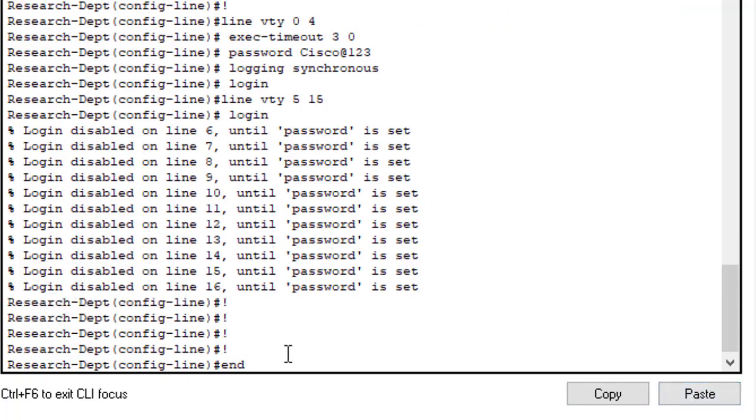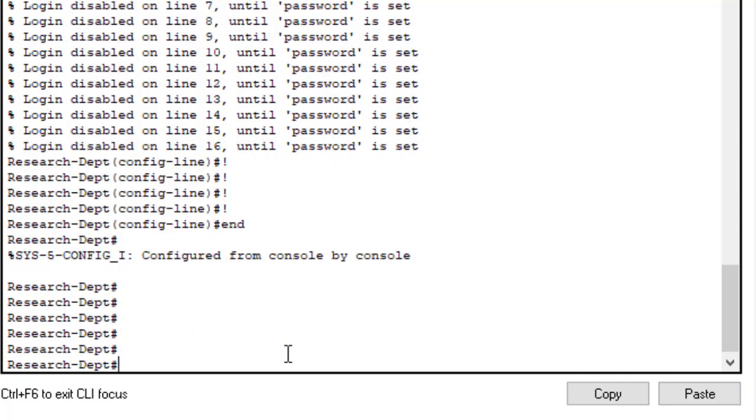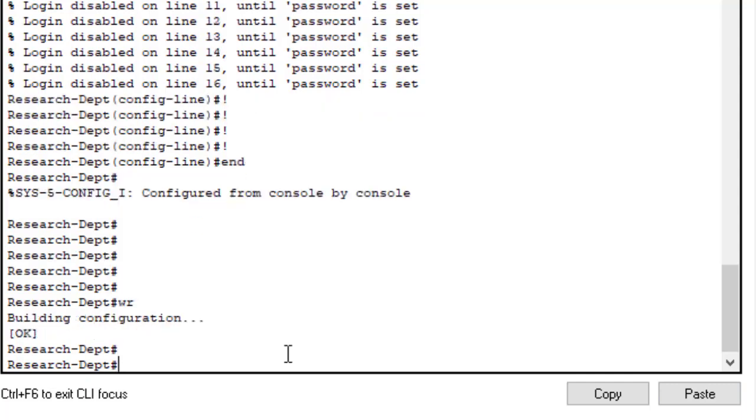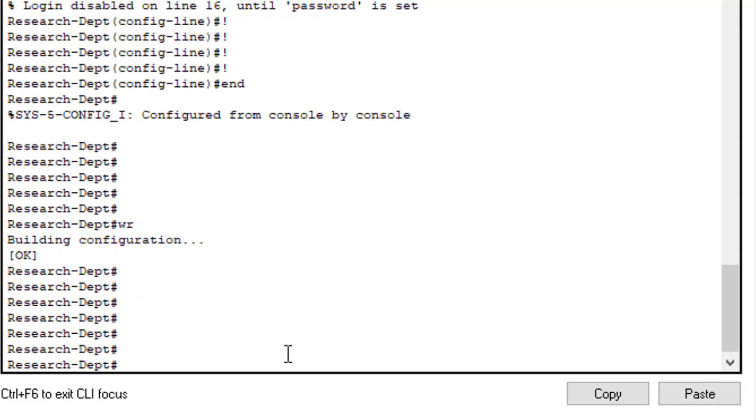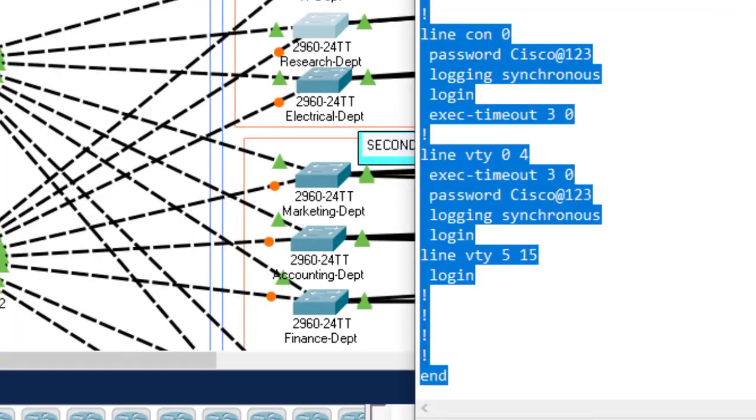Then just type end. And a very important part that you should never miss, do write. We are in privilege exec mode, so it's just right. We have done configuring basic configuration in research department. It's just very easy as that.